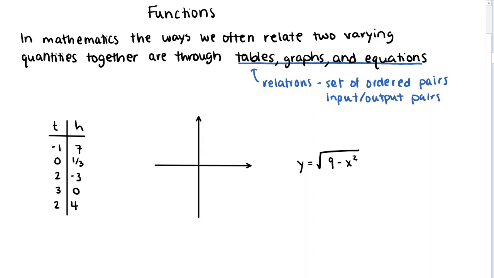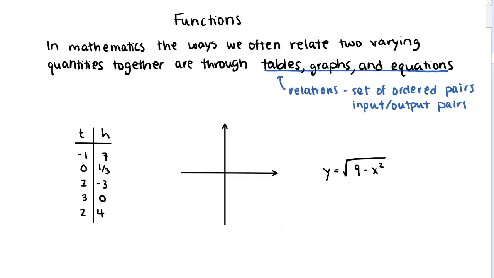So let's look at a table, for example. Here, a table is a bunch of ordered pairs, and this table is just listing them out. For example, this is -1 and 7, we can think of that as the ordered pair (-1, 7), or similarly, 2 and 4 make up an ordered pair. Usually we think of this left column as describing our input coordinates, and this right column in our table is describing our output coordinates. In other words, an input of -1 leads to an output of 7.